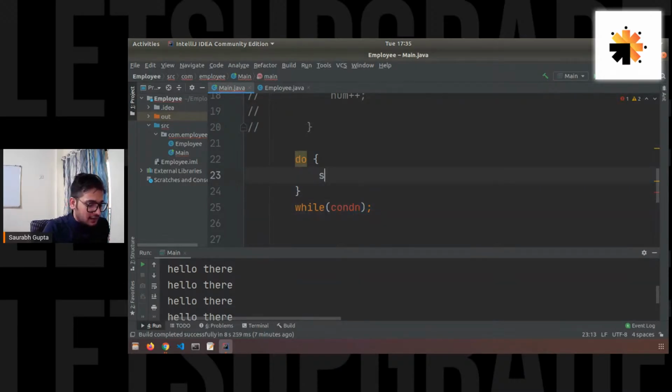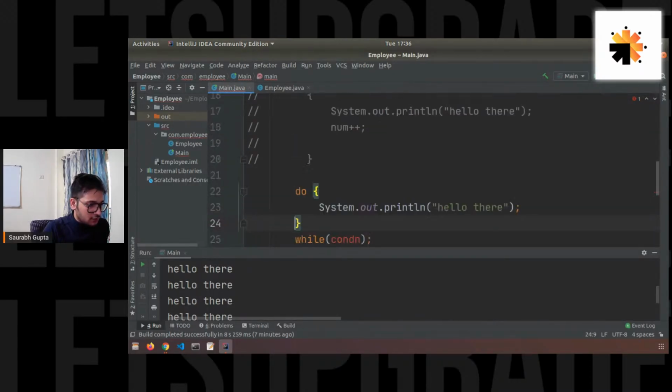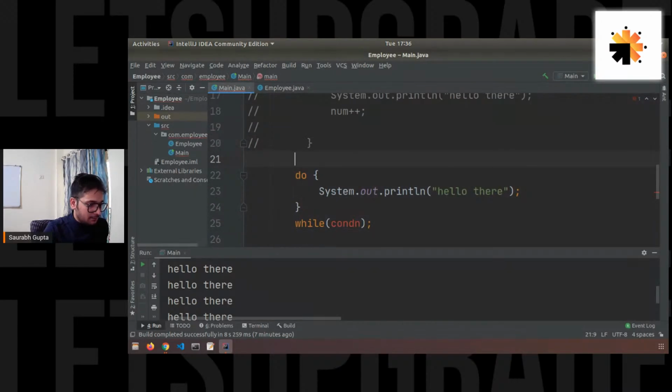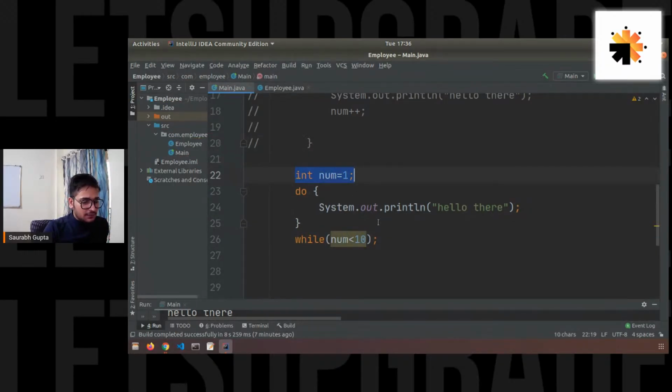So now let's say I just go and write hello there, and now I have the variable, right? I have the variable integer num equals to 1. I'll just move it down for now so that you can see it at the same time. Let's write the same condition that was inside the normal loop. Now this loop is working totally the same. So I have an integer num equals 1, and I also have to increment it by 1. So I can just use plus plus. It's totally fine.